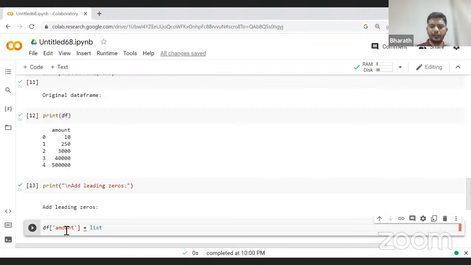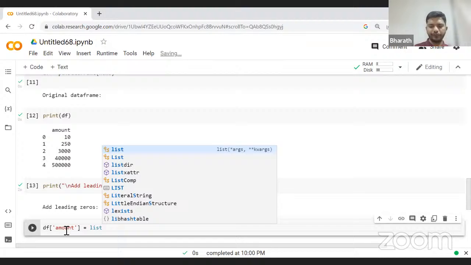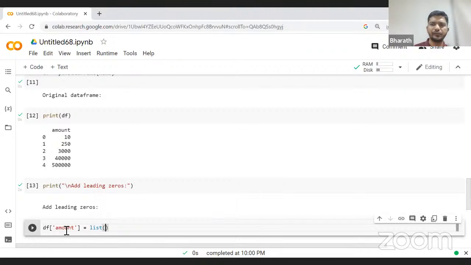Now here I'm going to use, in fact, this is for our viewers. If you remember, in our previous session, we discussed the map function and also the lambda function. This is where I will implement my map function as well as lambda function.